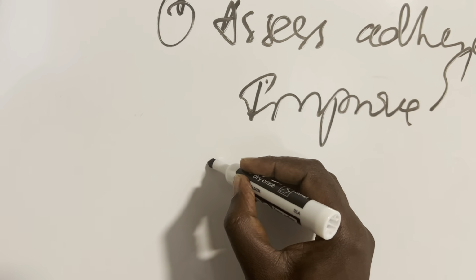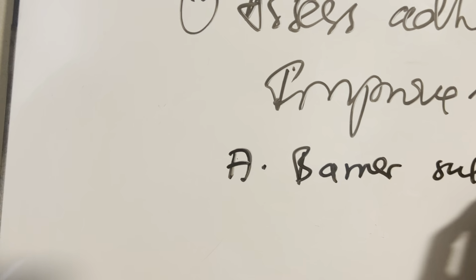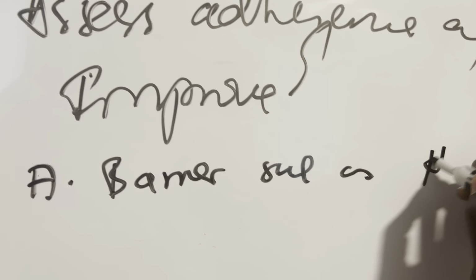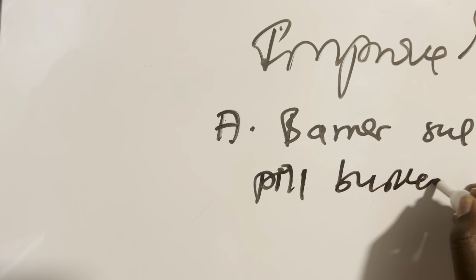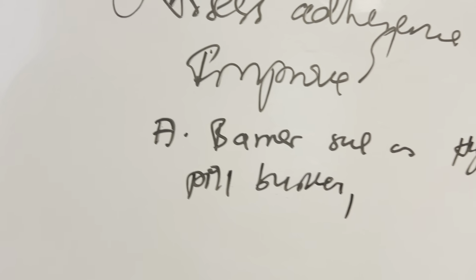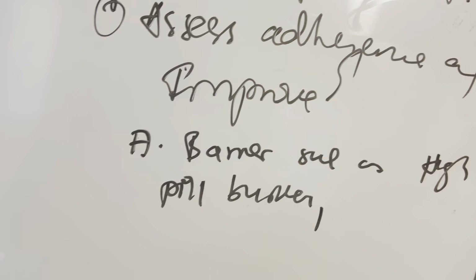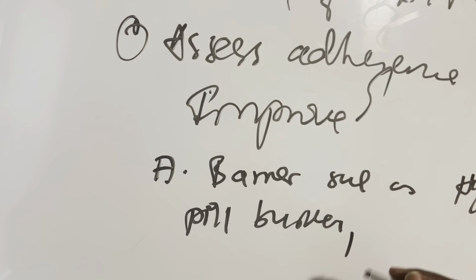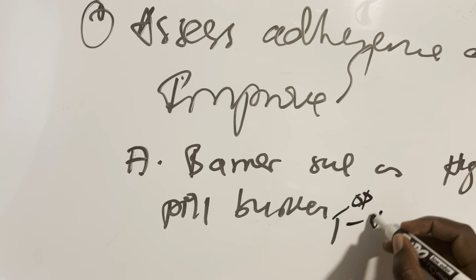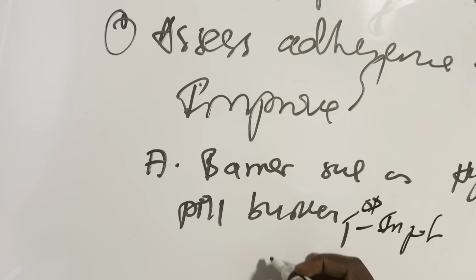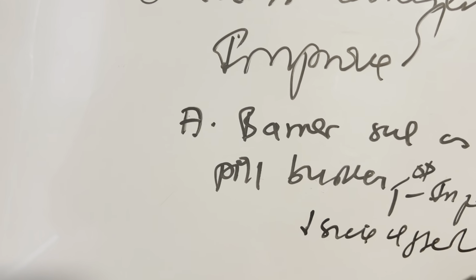So address adherence barriers such as high pill burden. So if the patient is on maybe a three-day regimen, maybe it takes the drug 3 times or 2 times, you can shift to regimens which are once daily or even injectables that are available. Also address the side effects, very concerning.